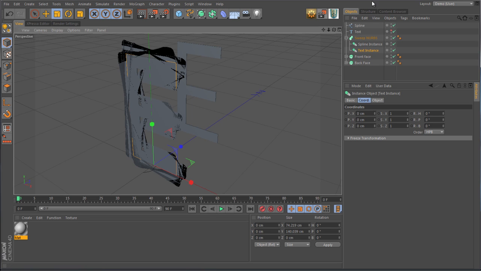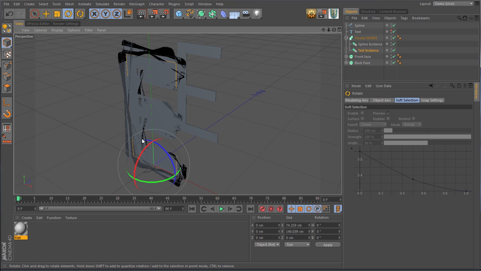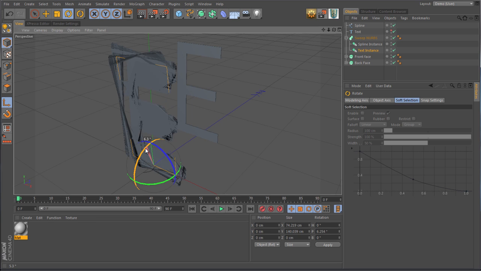Now to fix this, let's go and hit R for rotation. That gives you the rotate tool. And we want to rotate the axis only. Okay, that's what this is, the axis tool. If you're in R12 or earlier, this is going to be a little bit different, but look for the axis tool and not the model. So we want to grab this X axis here to rotate it and hold down.